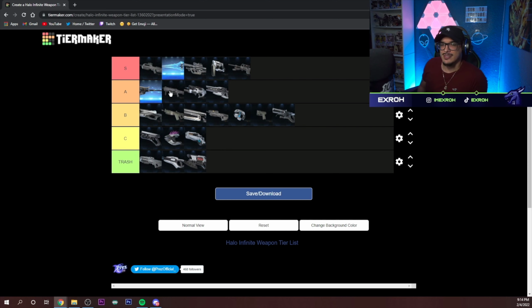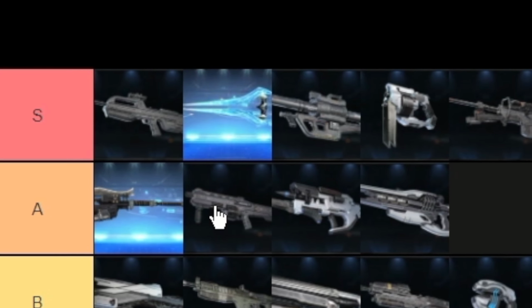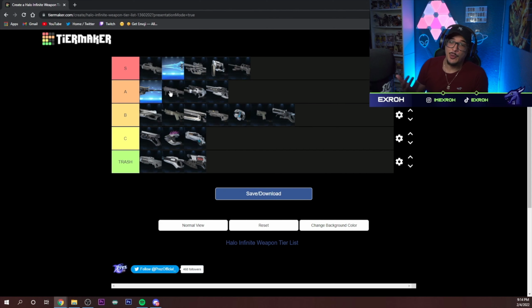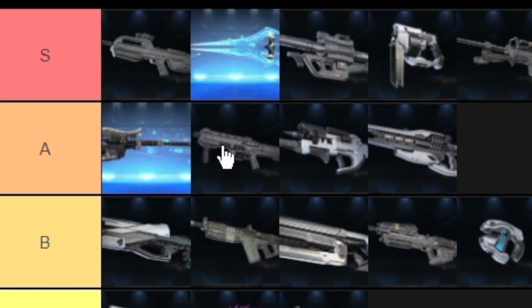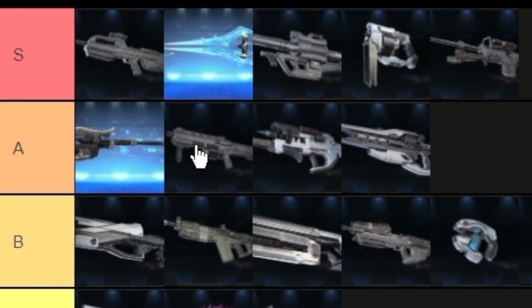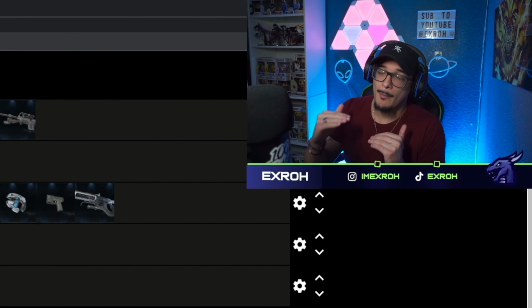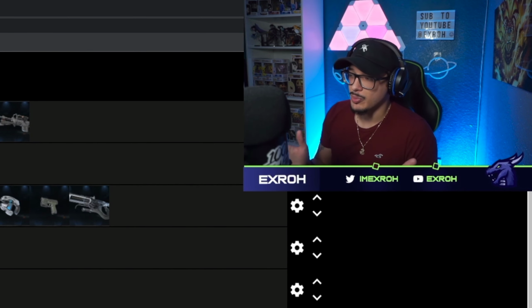I'm pretty proud of this list. So we got the BR, the sword, the rocket launcher, the mangler, and the sniper, all S tier. I don't know what else to tell you guys. That is the top of the list, gotta be. We got the gravity hammer, we got the shotgun, Skewer, and Stalker rifle in A. Yo, that's a pretty solid list in the A tier, right? If we're really going back and reevaluating, this sounds like a pretty solid list right there.